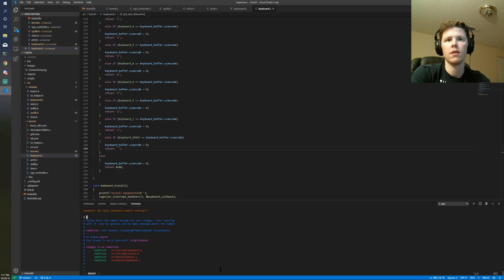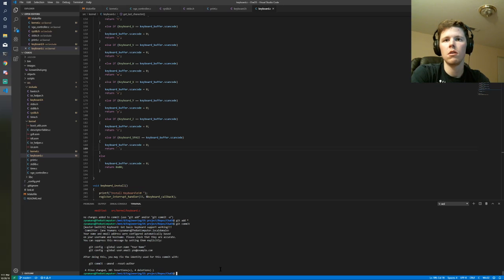A scan code lookup table. That's that enum that we made. And ASCII translator. Yeah. Cool. That's really awesome. I'm going to push it too.